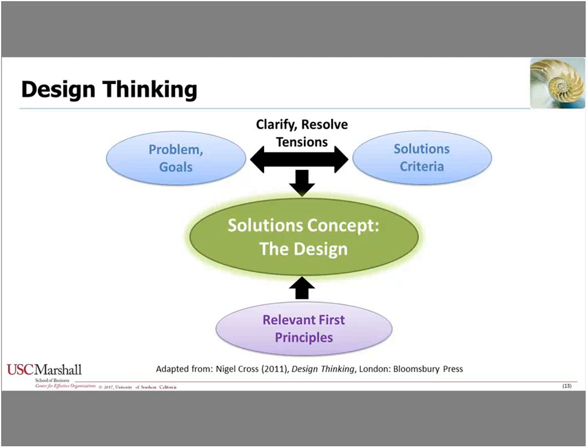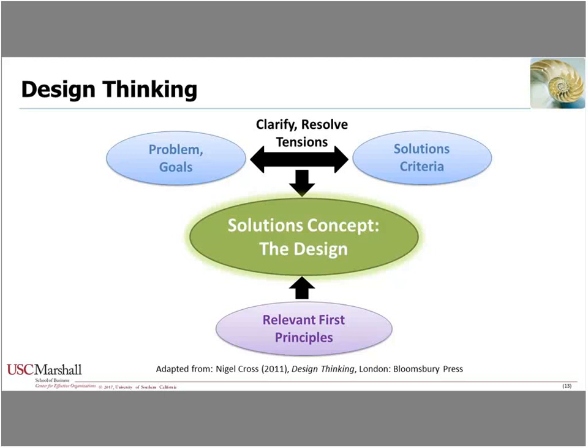And so there's this tension, right? Again, you can solve lots of problems. You can get lots of things accomplished if money's no object. But money is an object, and all people have strengths and weaknesses, and we have to work within those constraints, and resolve those tensions, to come up with a really good solutions concept or organization design. Okay, that's the objective of the course. That's what we're trying to help build capability for inside of your organizations as you come through the course.